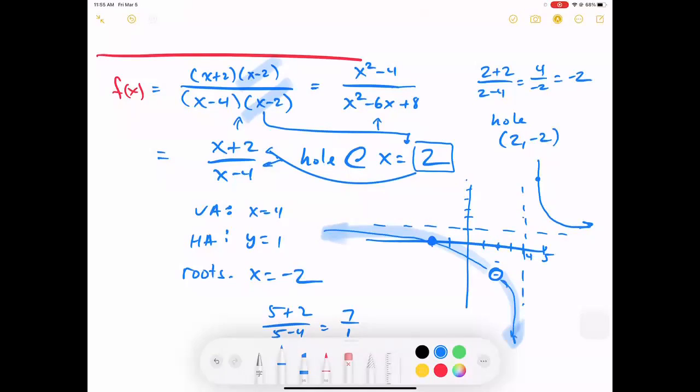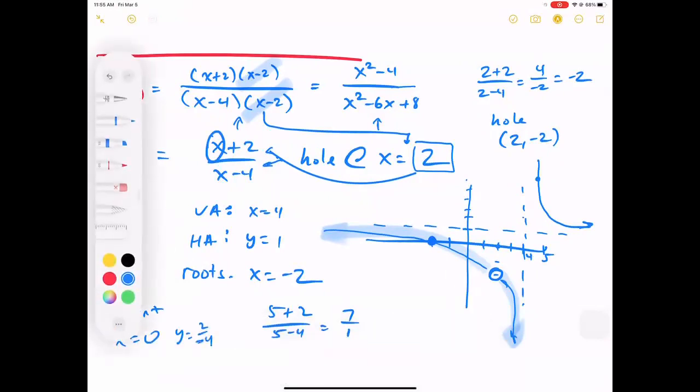So these are the main characteristics that we have to work on looking for. We look for our vertical asymptotes or horizontal asymptotes. We've been working on that. If we have any roots, make the top go to 0. Oh, let's do one more. What's the y-intercept? If I can plug in 0 to the problem, 0 and 0. So if x equals 0, we're left with 2 over negative 4. Y is equal to 2 over negative 4, which is negative 1/2. And look, at 0, this kind of does look like 1/2. Ish, right? Something close. It was probably a little better up here.